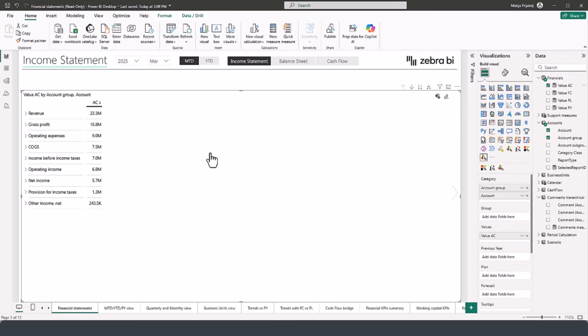And well, this is pretty much in line of what you would expect to see in Power BI as an income statement. But of course, Zebra BI gives us a little bit more than all the others, which is a little bit more of added visualizations. So first, we're gonna cancel the sort as it was sorting by the largest number. And now we actually have the sort correct.